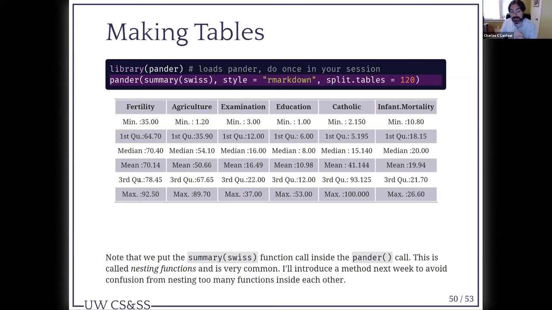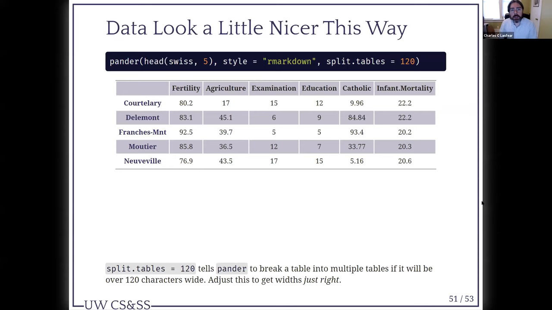Pander is good for doing quick little tables in R Markdown documents. It doesn't produce things that are publication ready. Okay. For publication ready tables, wait till like week 10. I'm going to go through a bunch of advanced table packages. Your tables in your HTML documents won't have the alternating colored lines like this. That's a theme specific to my slides, by the way. Okay. You could give almost any R object to Pander. Here, I did head Swiss, the first five observations. Pander makes a little bit nicer table here. You can give almost anything to it.